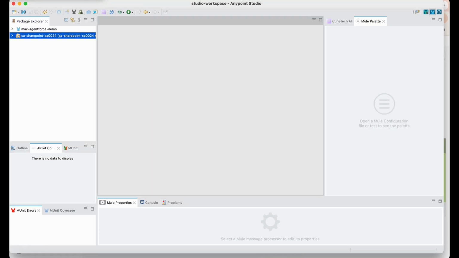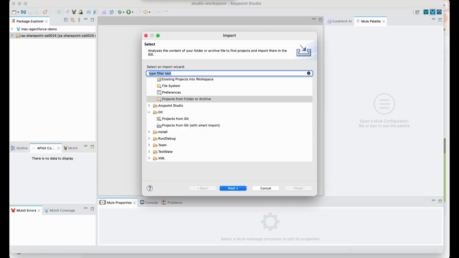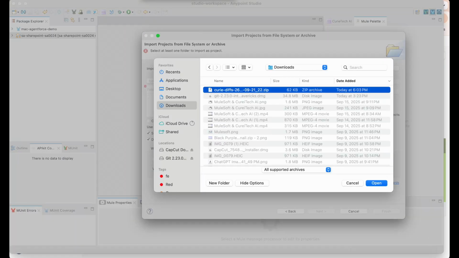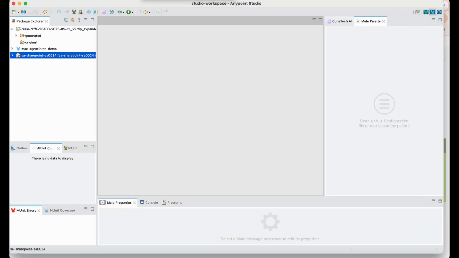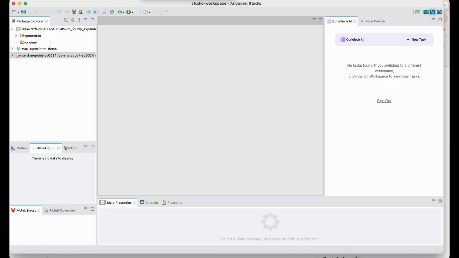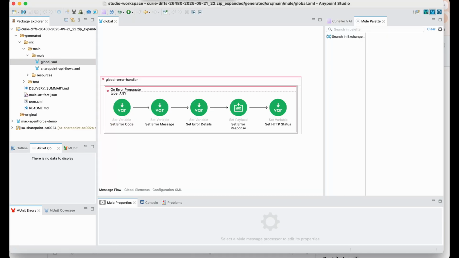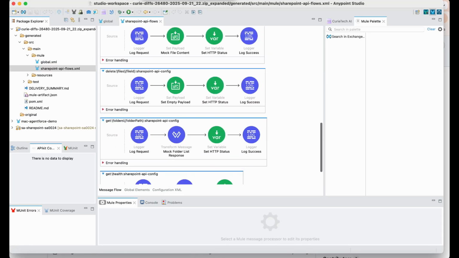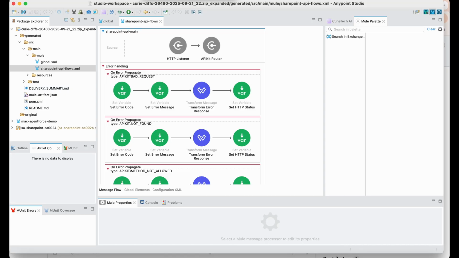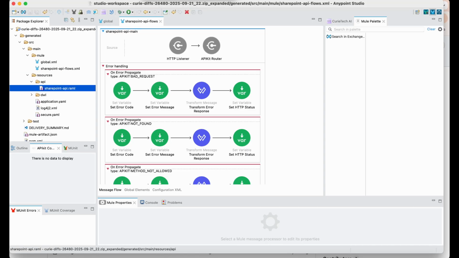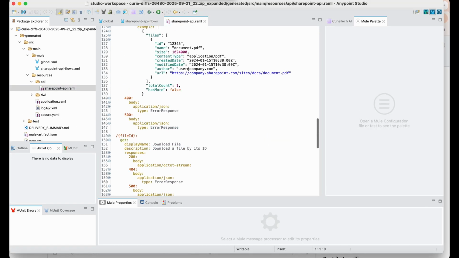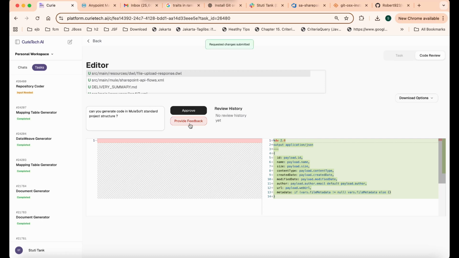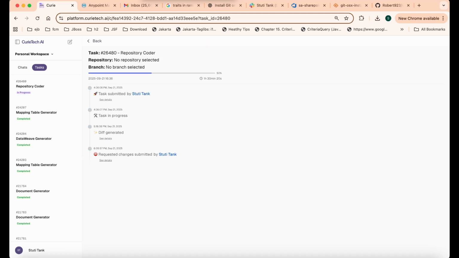Next, let's try importing this code into Anypoint Studio. However, upon inspection, it appears the code is not in the standard MuleSoft project structure. And you can ask CurieTech to format them into a Mule application that adheres to MuleSoft's standard structure.